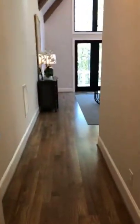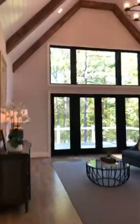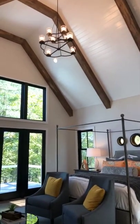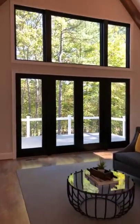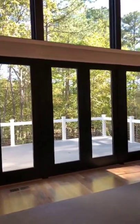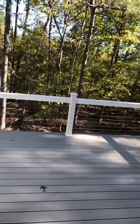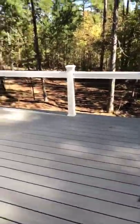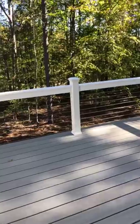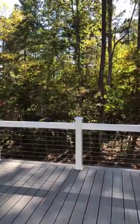The master bedroom is absolutely breathtaking — to me, this is the most impressive room of the house. As you walk in, you have basically cathedral ceilings, a gorgeous chandelier light. Just look at the windows, the natural light, the view — I can't imagine this in the morning when the sun's rising. And then you have your own private deck off the master. This would be where you sit in the morning and drink coffee — when the weather's nice, I would put a desk out here and work.